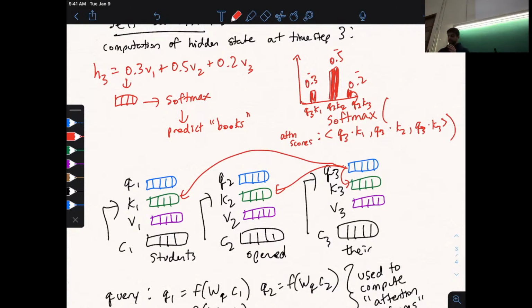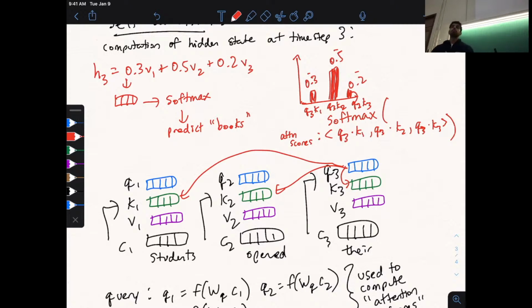So this is just a one-layer self-attention network. But you can see that the computation of h sub 3 has no dependence at all on h sub 2, right? There's no mention of h sub 2 anywhere. In fact, I can compute h sub 3, h sub 2, h sub 1 all independently of each other, which we will see later contributes to making this model very efficient at training time. All right, so any questions about these kinds of computations?